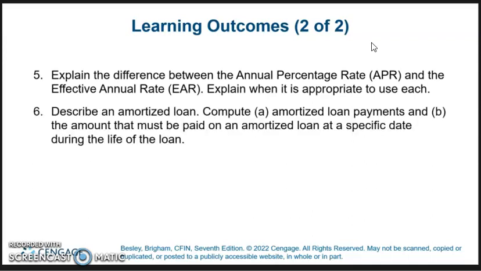And we'll talk about an amortized loan. We'll compute the payment, and we'll demonstrate how the loan is amortized. If you have a car loan or a mortgage, there is most likely an amortization schedule in the loan documents. You can look and see after a certain number of payments, it'll tell you the balance, how much of the payment goes to principal, how much of the payment goes to interest, and so forth. And we'll see that later in the chapter.